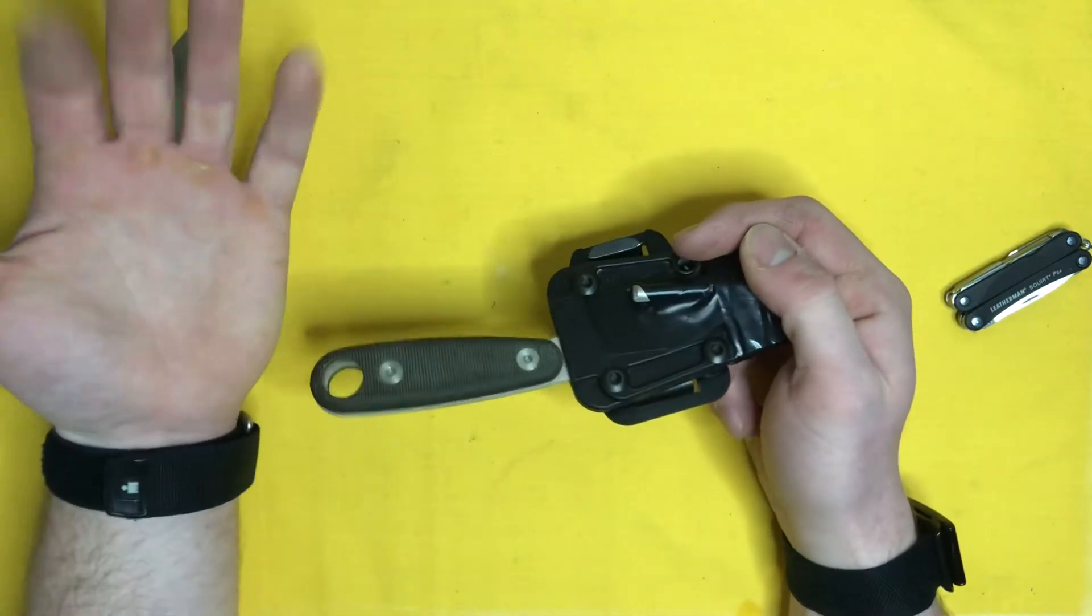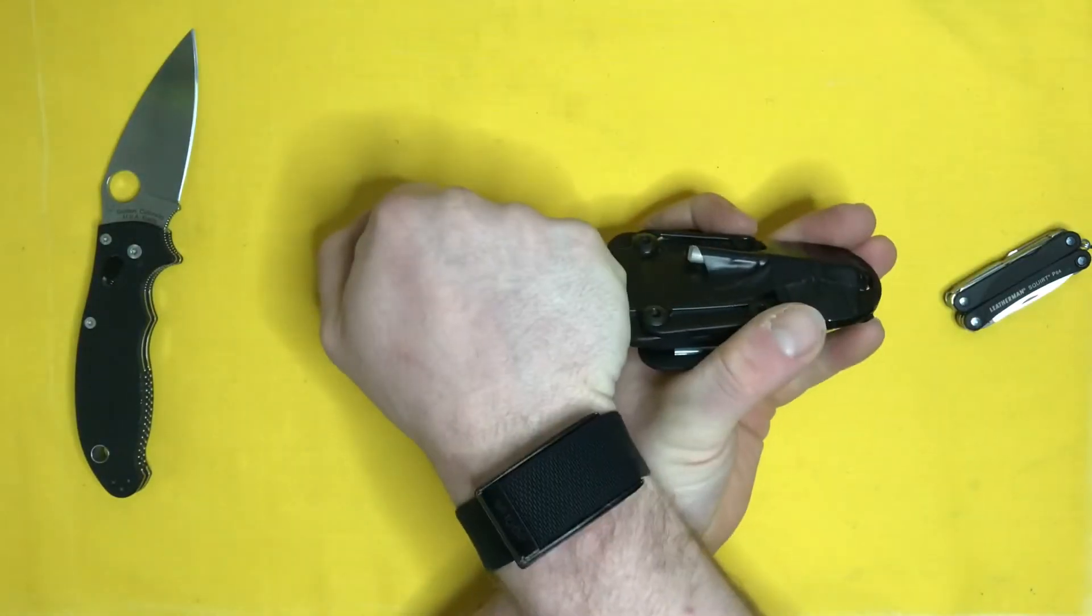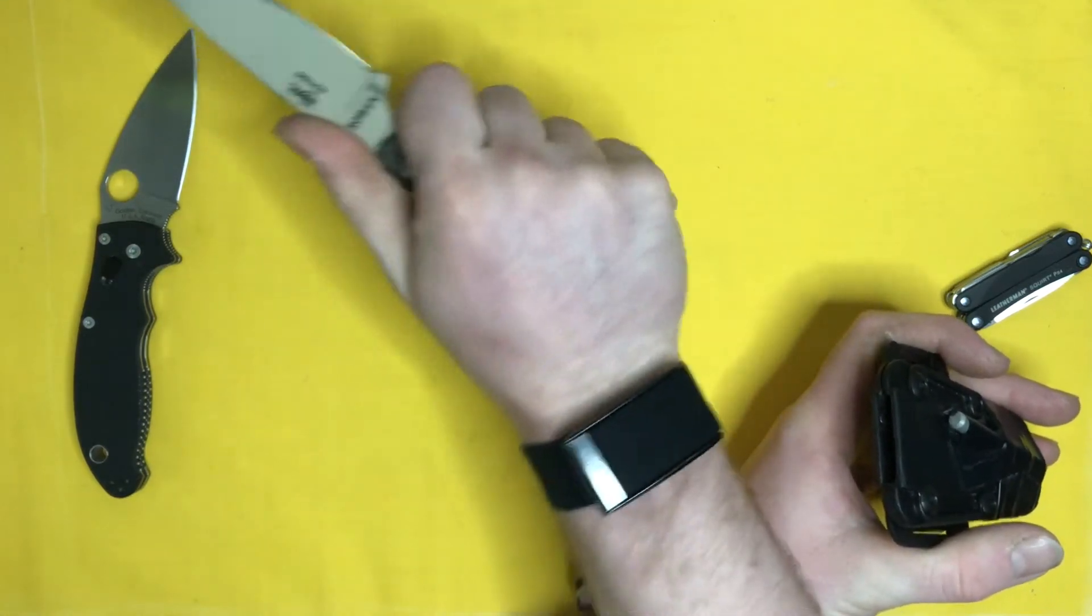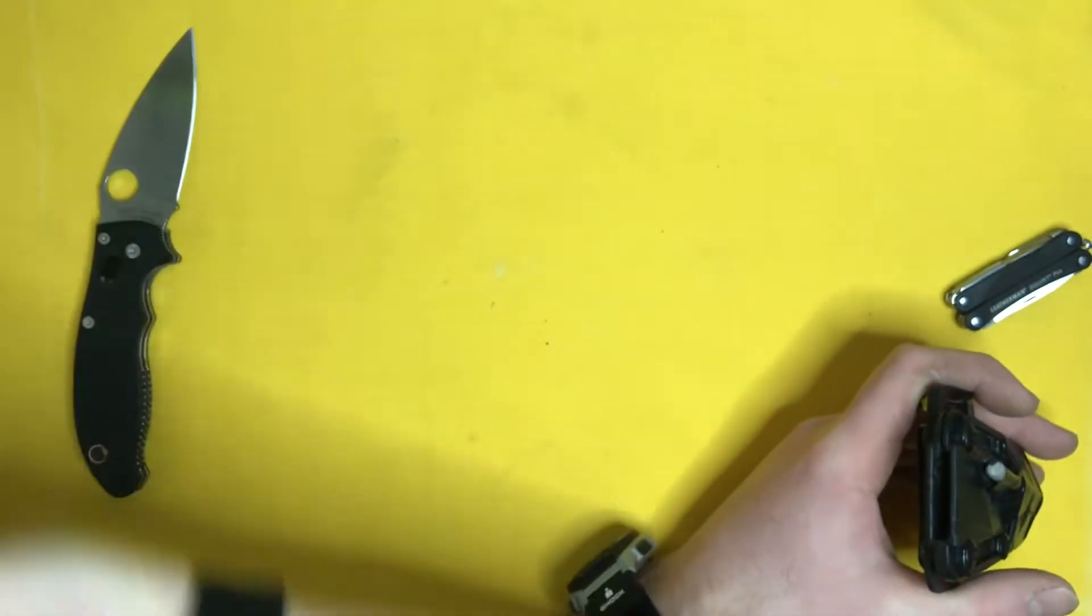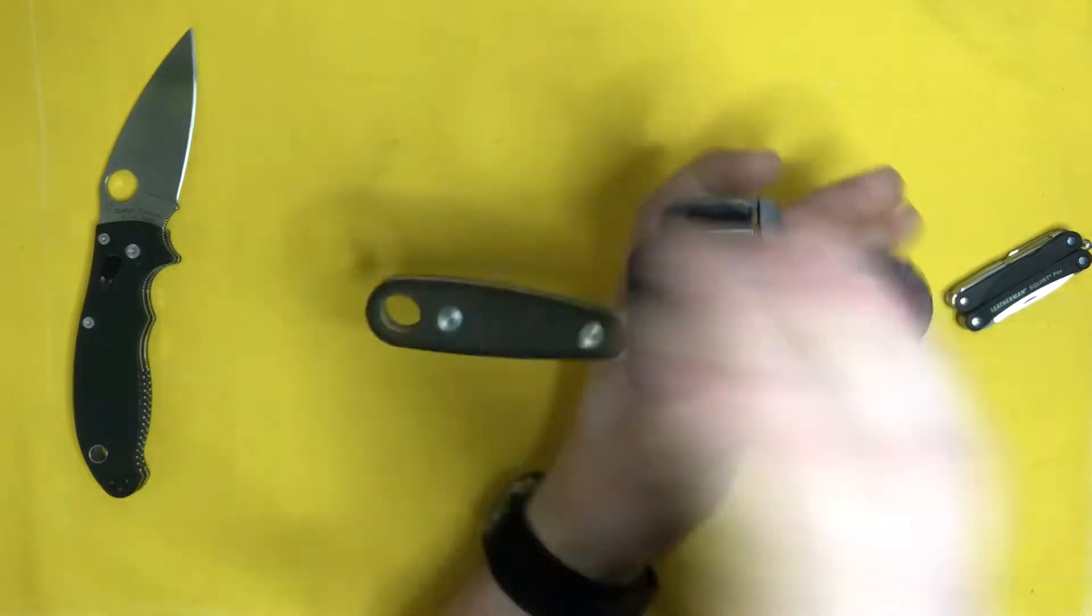If for whatever reason my left hand is tied up or disabled and I can't, then I can still reverse draw with my right hand. And then if I have to switch around, my dexterity sucks with my right hand. And if I had to switch it around, I could still draw it and get to it. Or, of course, just go right to work for whatever slicing or utility tool task I'm using this for.